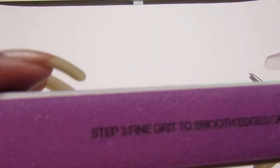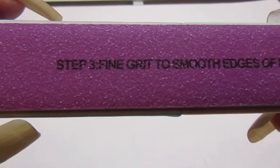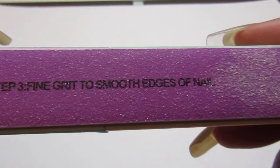I'm only gonna do my thumbs. And this buffer, this is Satin Chic. I purchased this from the Dollar Tree. And I love this one. It works really, really well. So that was number three. It's the fine grit to smooth edges on the nails.